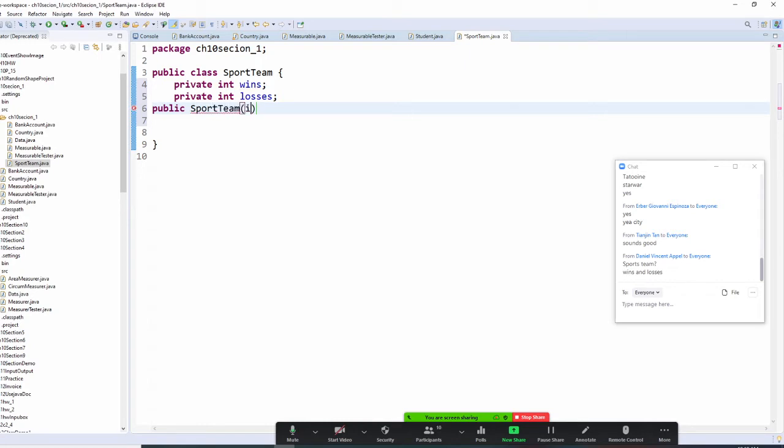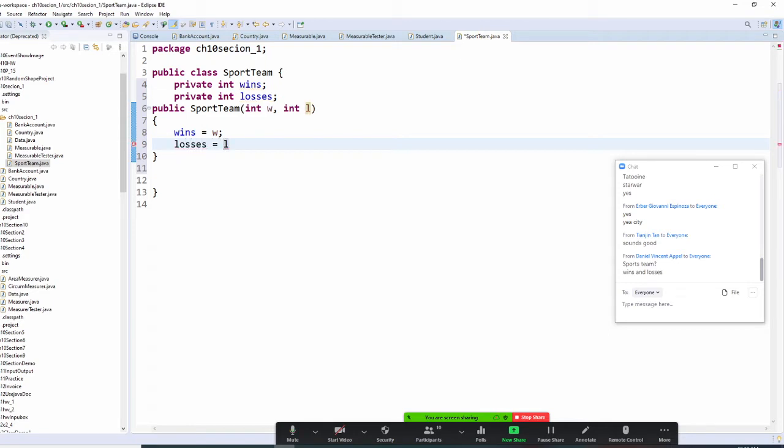And I'm going to say integer W, integer L. Then I'm going to say my wins come from W, and my losses come from my L. That's L, okay? That's not 1, people.